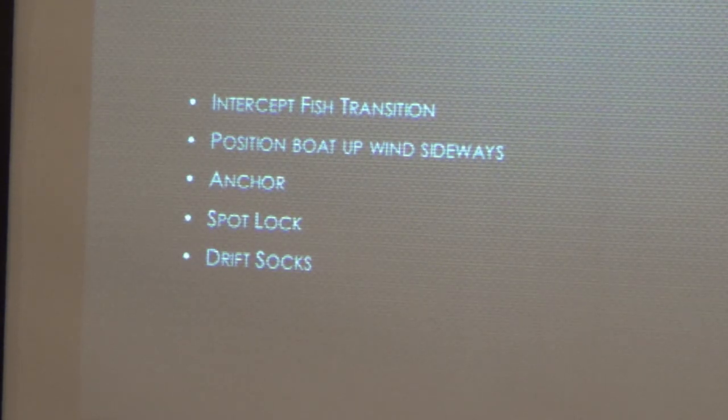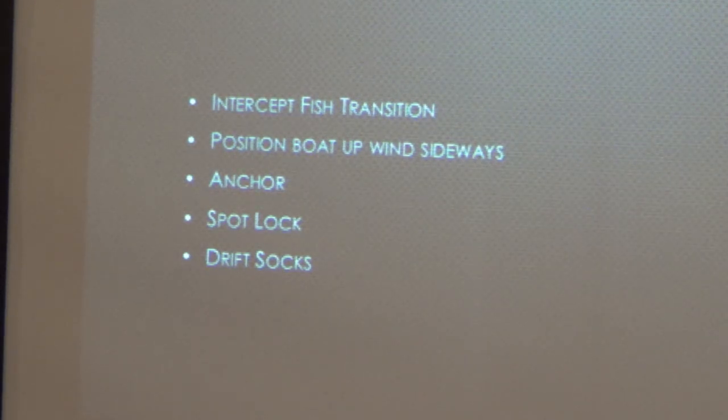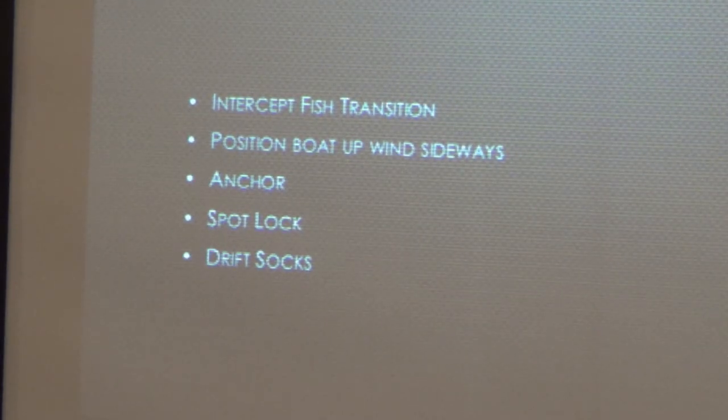Anchors. I talked about having two anchors. I like the mushroom style anchors. They fit in my storage really easy. I keep two anchors on my boat at all time. I keep one in the front of the boat, I keep one in the back of the boat. Now when you're trying to do your boat position sideways, a lot of guys have a really hard time.